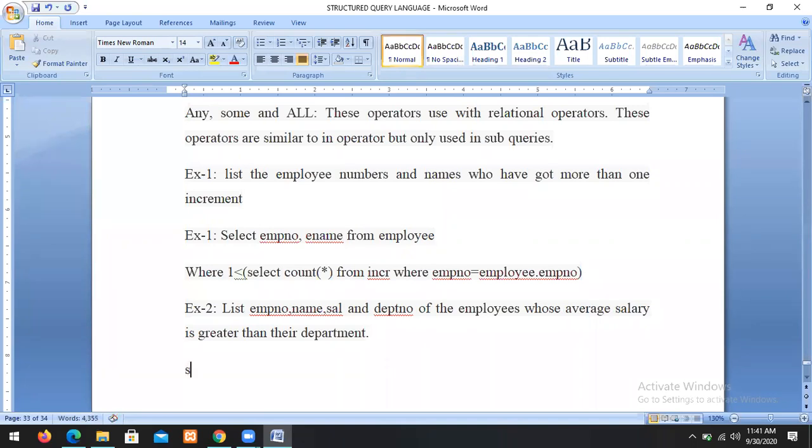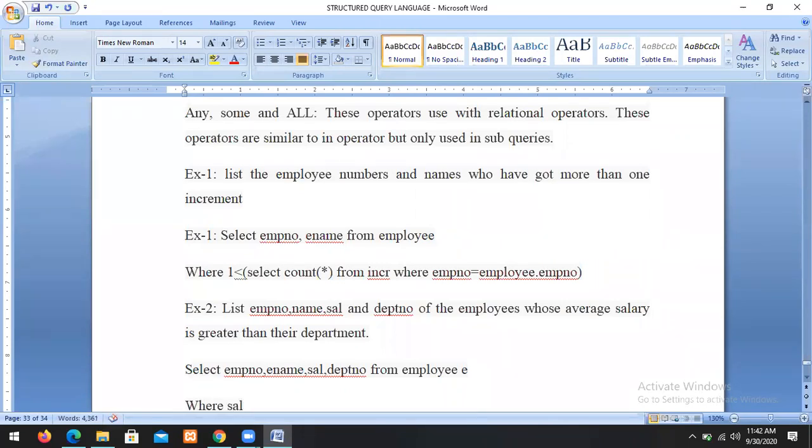So we have select employee number, employee name, salary, department number from employee. I will use an alias name instead of writing employee. An alias is an alternative name. E is the alias for employee.